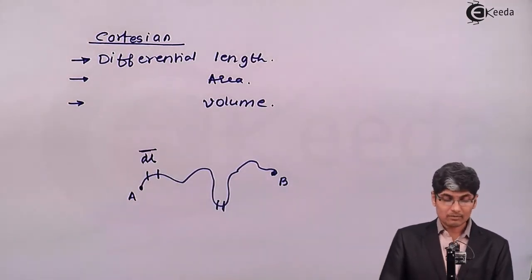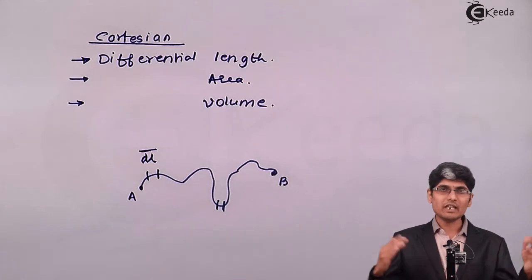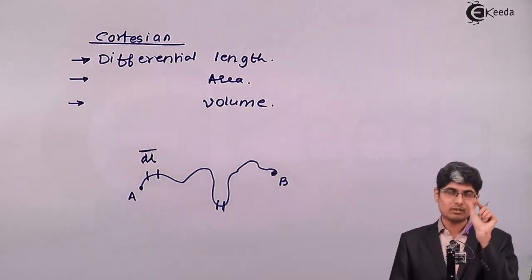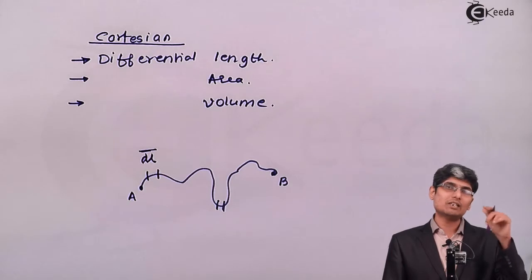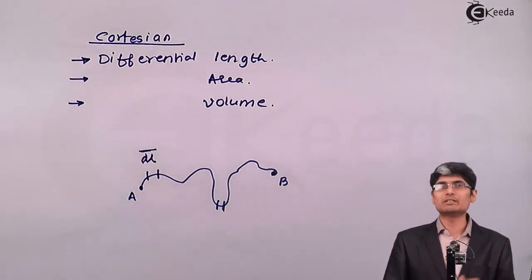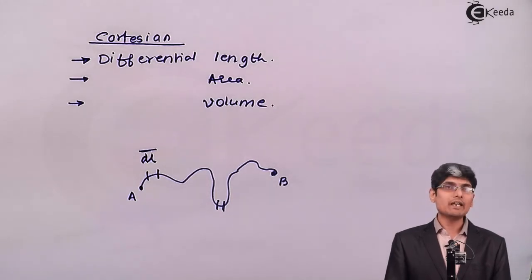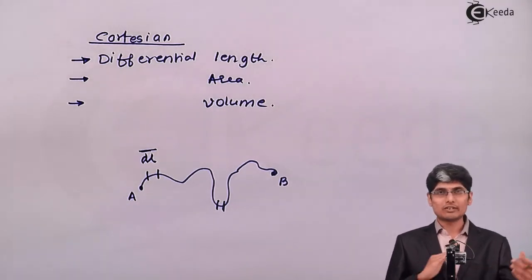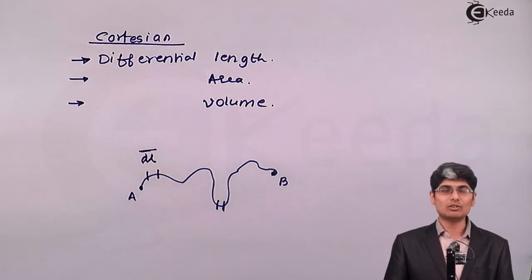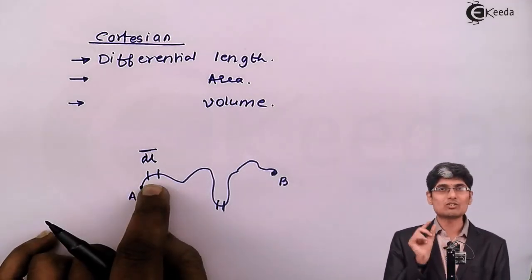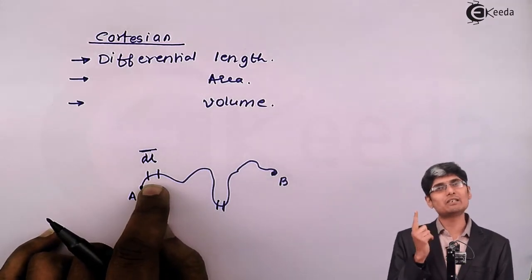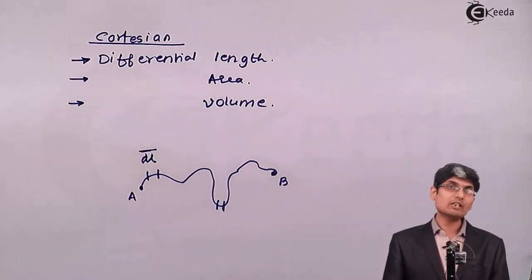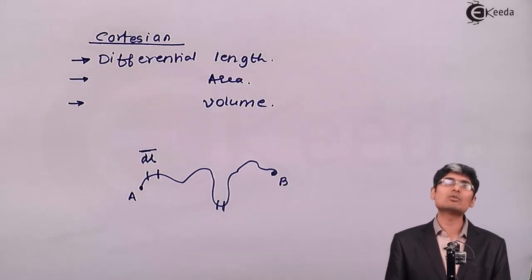Now, the same concept applies to area also. If a given patch of area is very irregular in shape, I take a smaller shape such that the area of that shape is more or less regular, with no abruptness, and then I integrate over the complete span. Similarly for volume: if the volume is not regular enough, I can do the same thing. So this is called a differential or small elemental length. Then I will have an elemental area and also an elemental volume, and the elemental or differential area is used in integration. Now, with respect to the coordinate system, this is going to change.